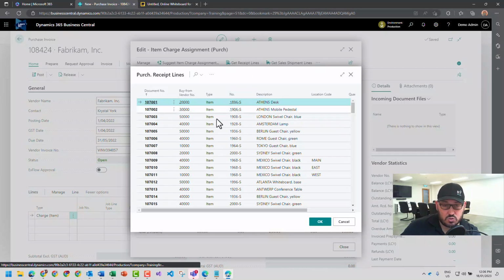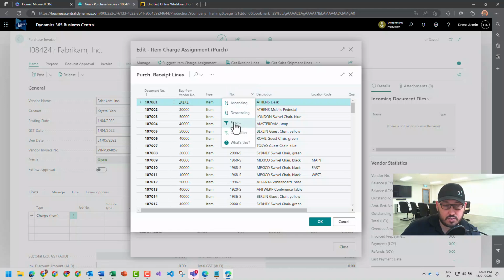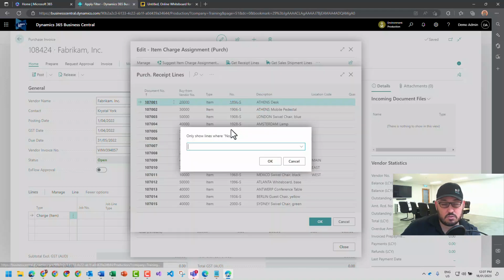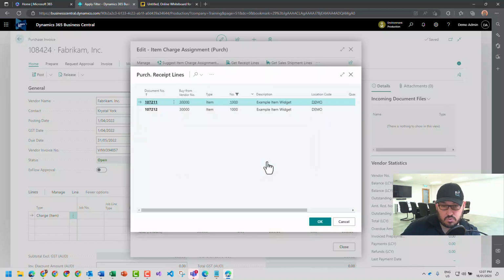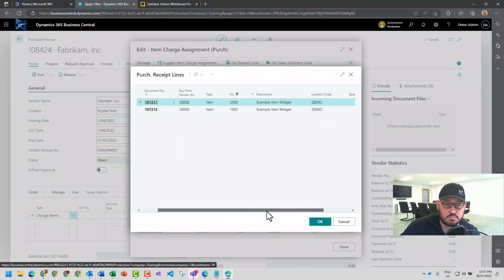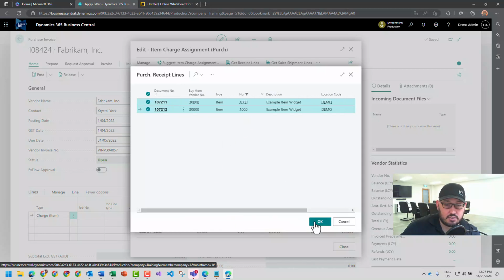This is going to show us all of our receipt lines that have come in. I'm going to look for my item and filter to it. I have 2 receipts here, and I can select those and hit OK.